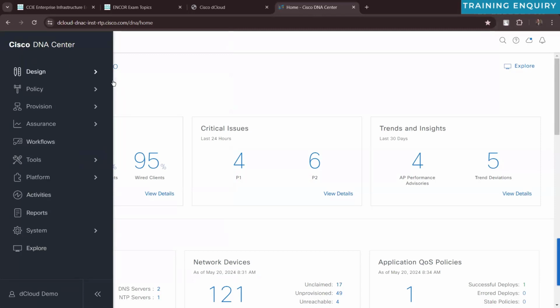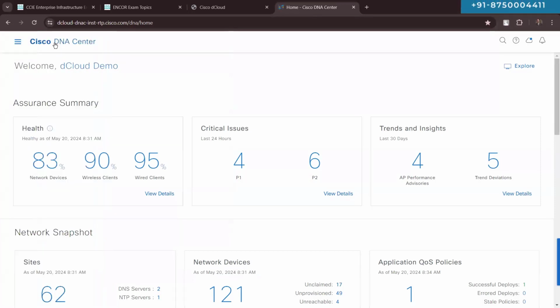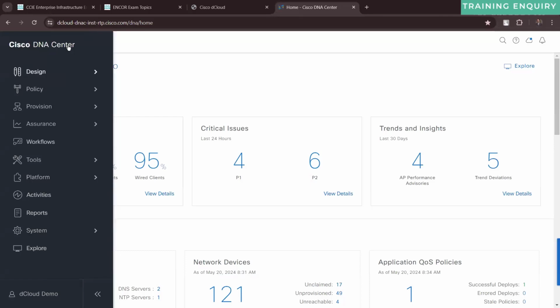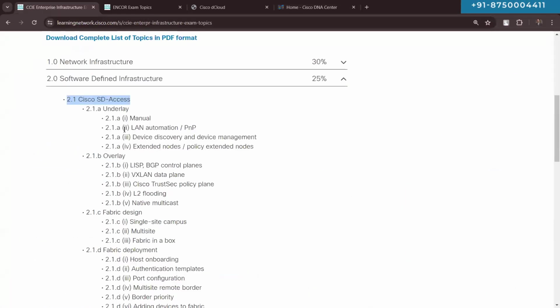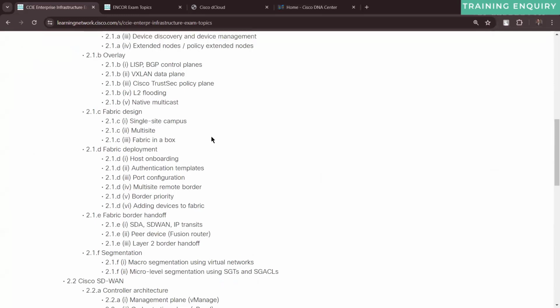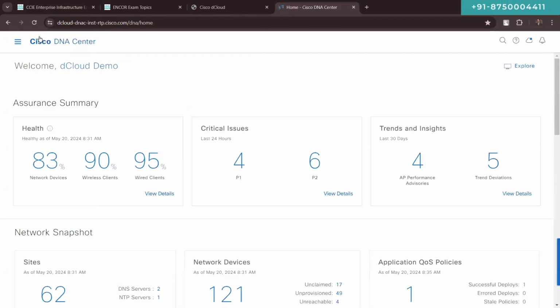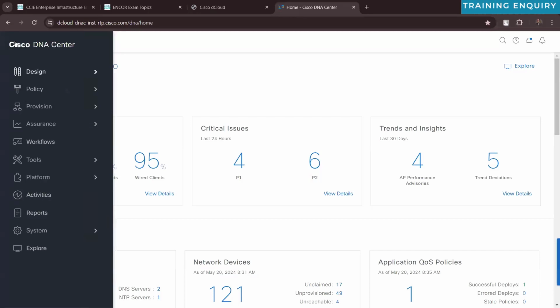I will do it on the real devices, but unfortunately for you, you will have to rely on the DNS Center. Someday, when you start lab exam preparation, for whatever topics are in the lab exam, you will be given access to the DNS Center, and you can practice based on the tasks and content they have in the exam. So from the lab point of view, you unfortunately have to completely rely on this dCloud DNS Center, or you can schedule the lab on the DevNet sandbox.